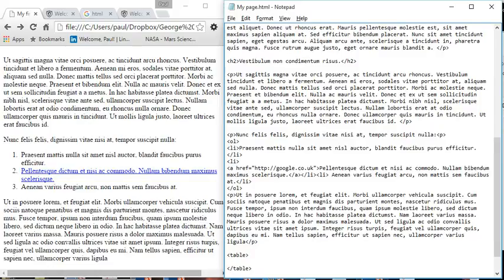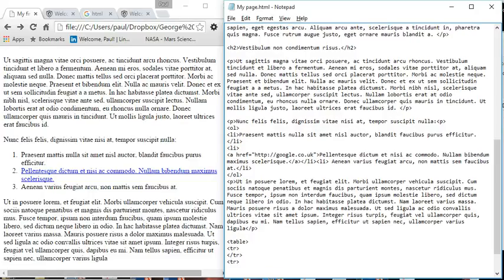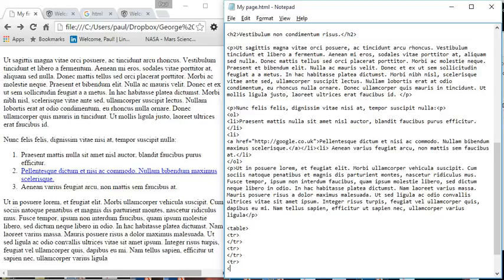Now a table is made up of rows, and the element name for this is tr. So I'm going to open a table row, close a table row, open a table row, close a table row, open a table row, and close the table row. Now we've got two things that we can have in each row.